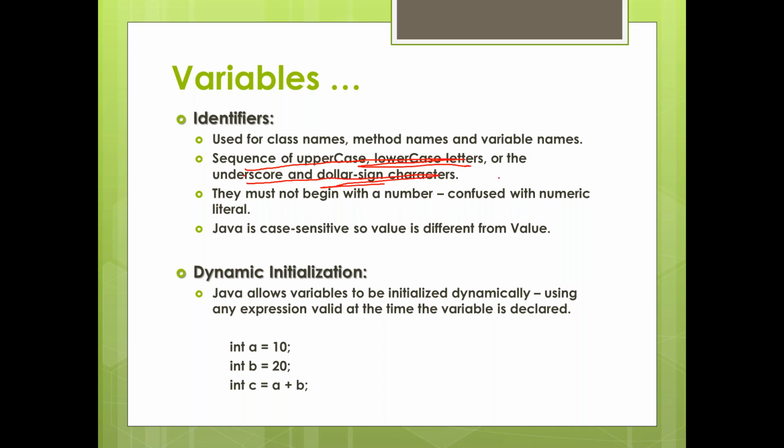You can have any of these, but the only thing you need to remember is that it should not begin with a number. Why? If it begins with a number, Java gets confused it with a numeric literal. The moment it sees a number at the beginning of an identifier, it starts to think it's a number. It can start with an uppercase letter, lowercase letter, underscore, or dollar sign.